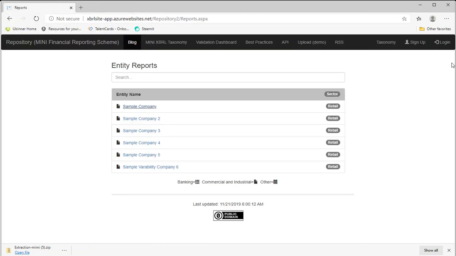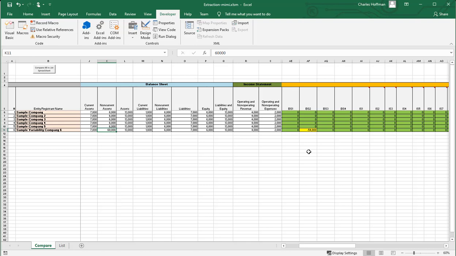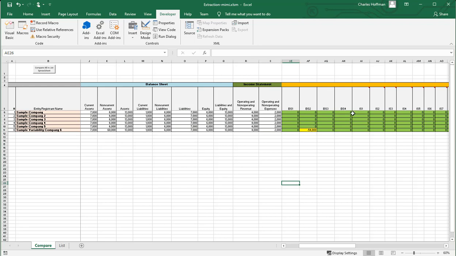So I'm going to go back here to the taxonomy, and I'm going to grab this Excel spreadsheet that I use to extract information from those documents that I created. So, and here's that. So I'm going to get to this in a second. There's one error in this. So these first 5 are all correct, which is planned, and then this one has an error, which was also planned. So how do you pull information into the Excel spreadsheet? So I'm going to show you that.